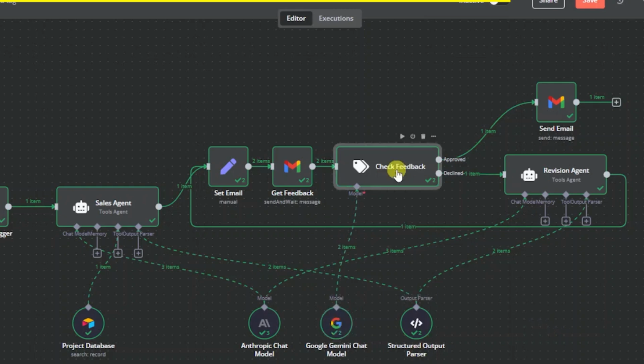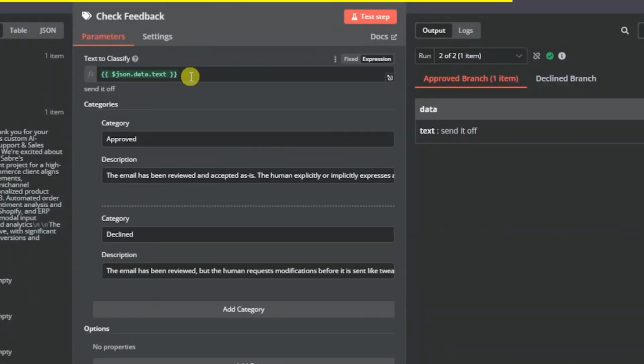And ultimately, we have the smart routing, which is basically the text classifier. Approve paths, right? So the human says good, send it through. If it needs revision, the human says make it whatever. It'll then go to the revision agent. Right? Cool. So the approved path sends the email, right?